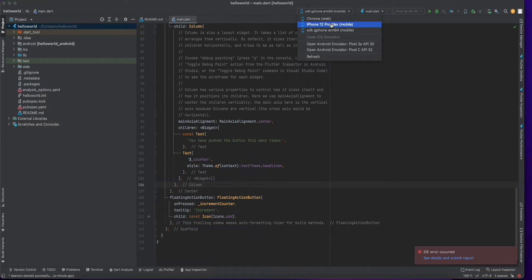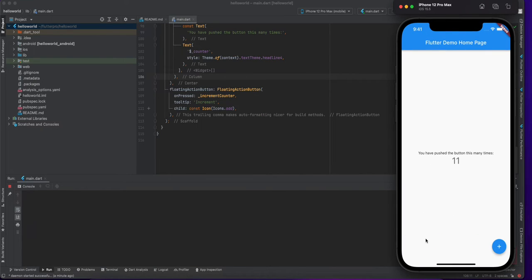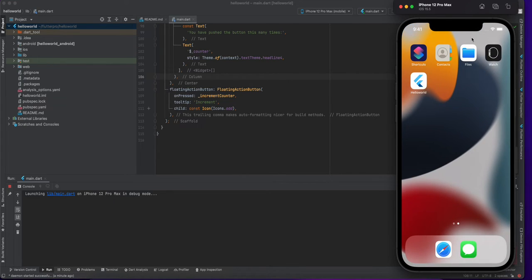Now I will select the iPhone 12 Pro Max simulator and run the project. I already opened it on the simulator. It is launching here.